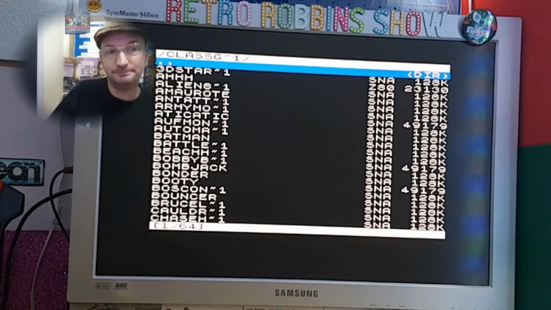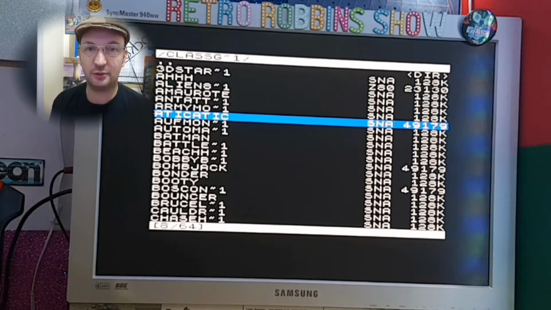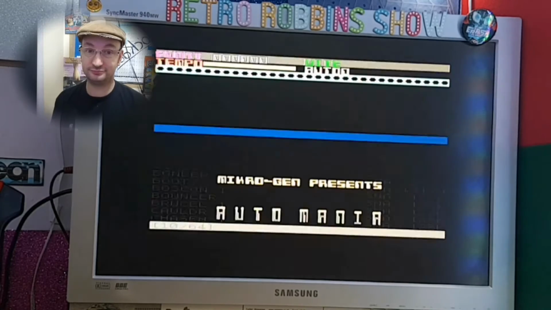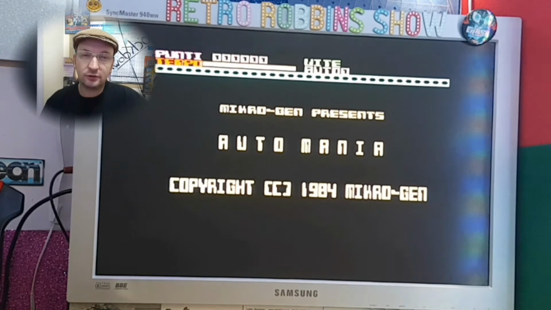Right, okay. The first one today that I've put in the Hall of Greatness fame is... I'm not going to tell you till I actually show you. And of course, it's a Wally game. Oh yes. Automania. Why have I put this in the great demos?